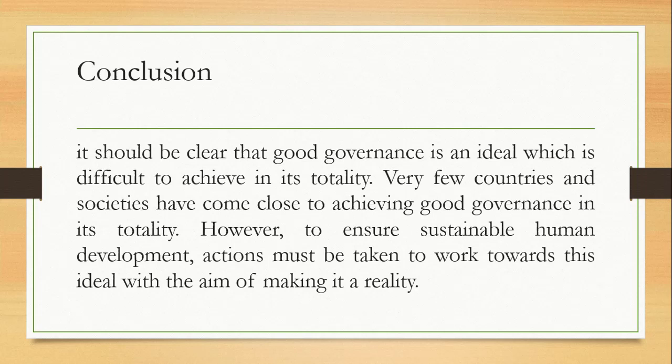So let me conclude these points. Dear students, it should be clear from the previous discussion that good governance is an ideal which is difficult to achieve in its totality. Very few countries and societies have come close to achieving good governance in its totality. However, to ensure sustainable human development, actions must be taken to work towards this ideal with the aim of making it a reality.